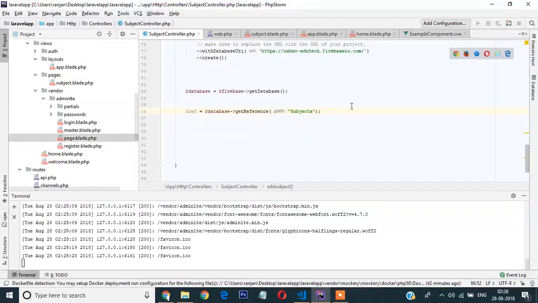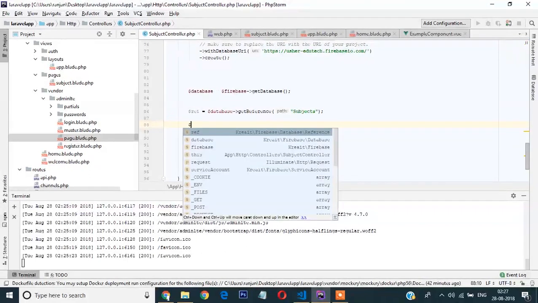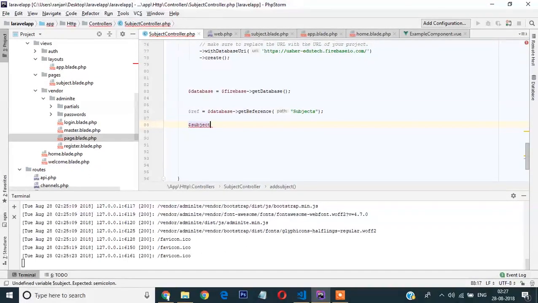I'll just quickly store this request into two variables called subject name and subject image. Request pointing to subject name, subject image, and change it a bit in the form also.